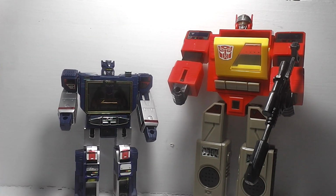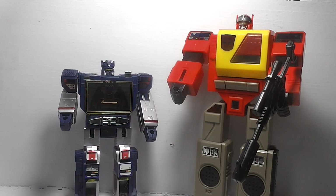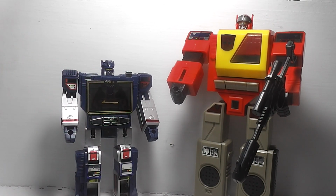And then there was a fight scene later on after Transformers the movie in one of the cartoons. I think it was before the Headmasters, I could be wrong, where these two literally fought to the death. And then once they had each other out, then they become something else with the same molds, same thing, but they had different names. But anyway, that's a story for another time.